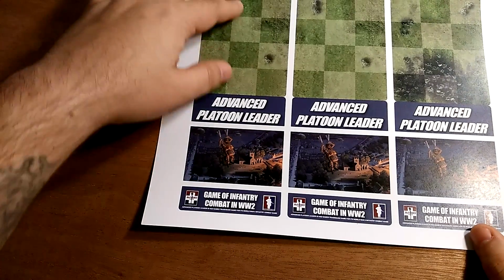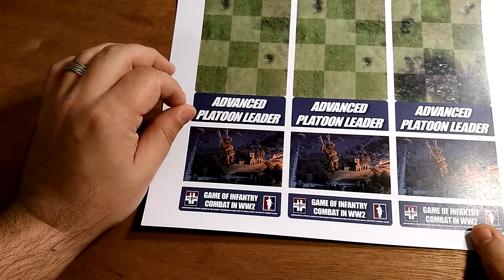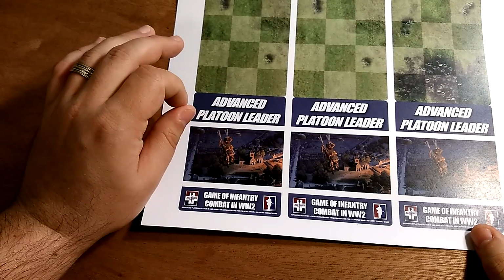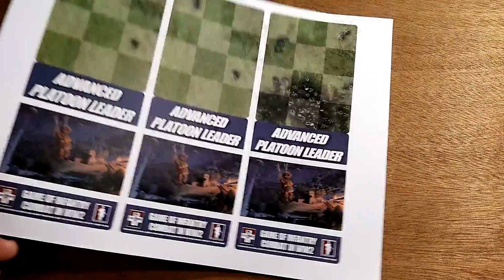So like with the map, same thing. If I cut that out, my wife perforates here, this will be cardstock on cardstock, so it'll be a little bit thicker, a little rigidity. But I mean, it's still paper, so it depends on how much rigidity and thickness you want. It's tough to say what's best. I got an idea. I'm going to show you guys something here in a minute. You can tell me what you think.